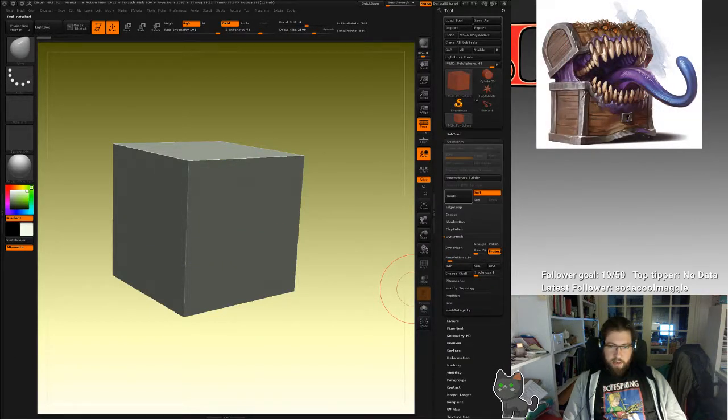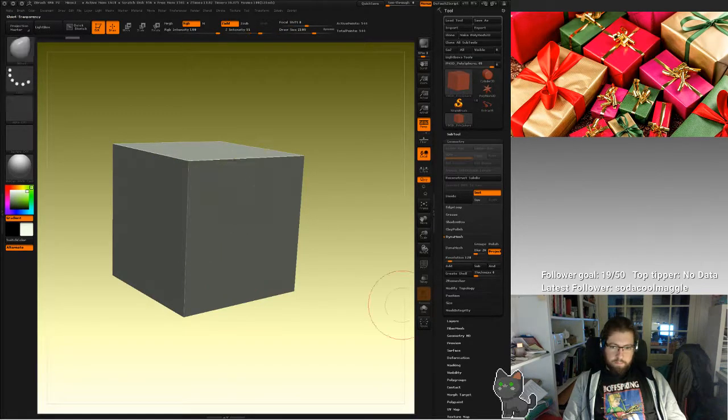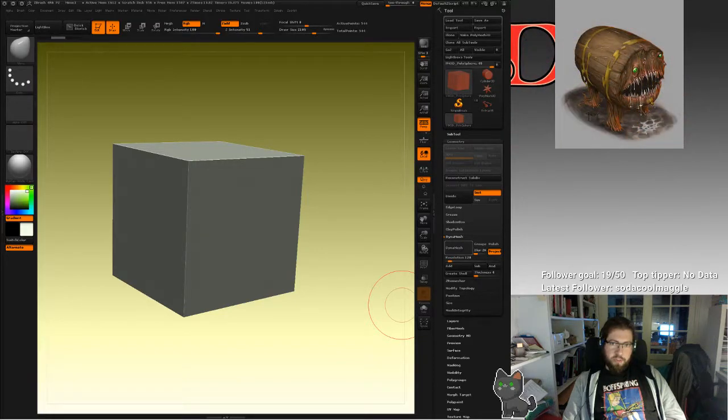Let's make a stocking. Oh, that's fine. Otherwise it's not working. Are we making a terribly large subtool again?